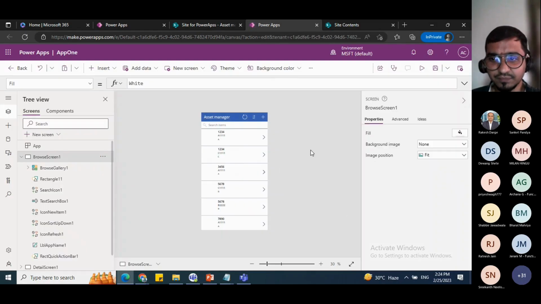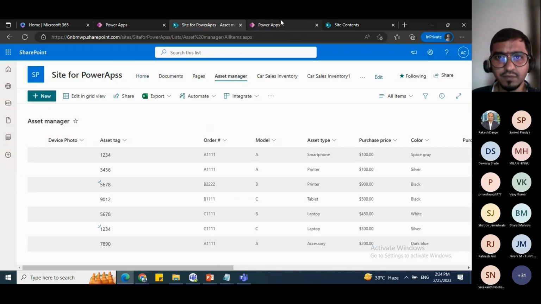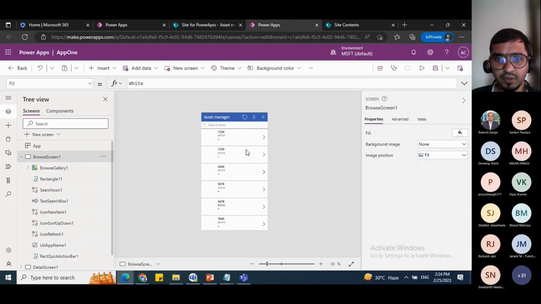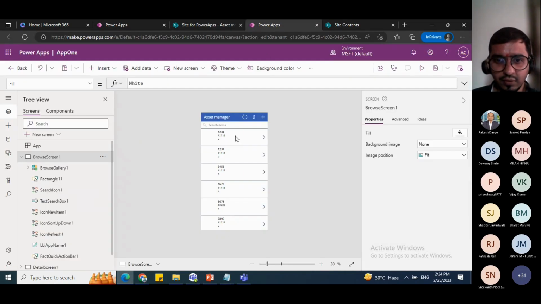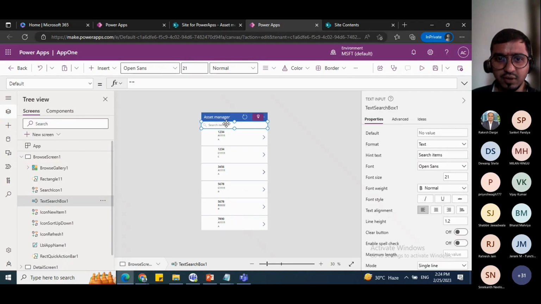Great. So this is the standard app that has been created for me. It has taken the name from the list itself and is showing the values from the list. What I want to show you is not about the app, it's about this search functionality.